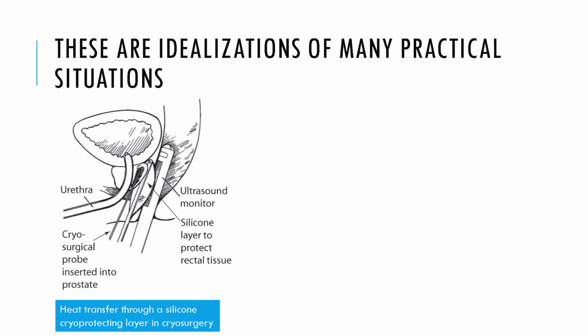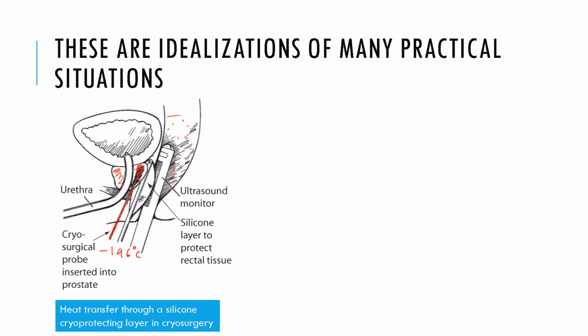So here are again a few introductory comments. Why are we choosing this slab, cylinder, sphere? So here is a situation that looks nothing like a slab. This is the prostate gland that we would like to do cryosurgery upon. This is the cryoprobe that brings in very low temperature, like minus 196 degrees centigrade. And so I want to freeze the prostate tissue to destroy it. But I don't want the good surrounding rectal tissue to be destroyed.